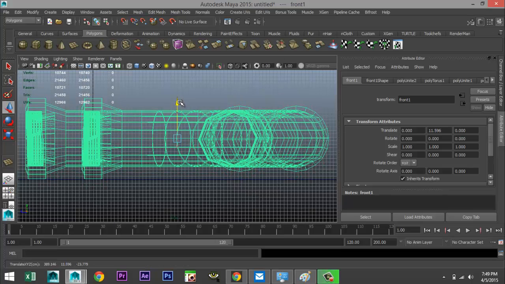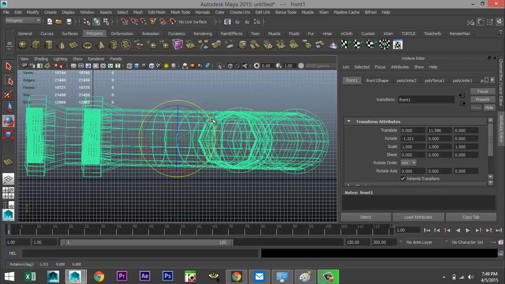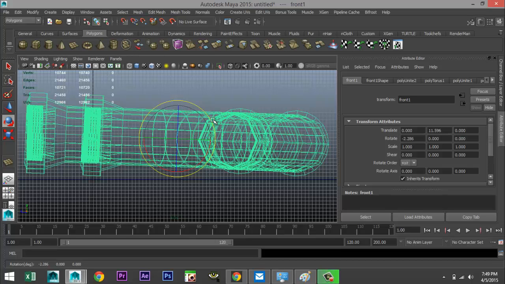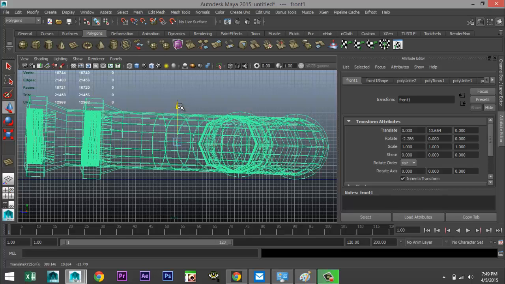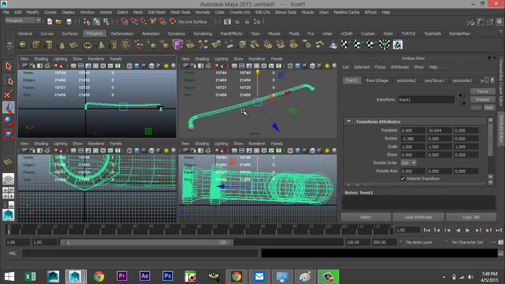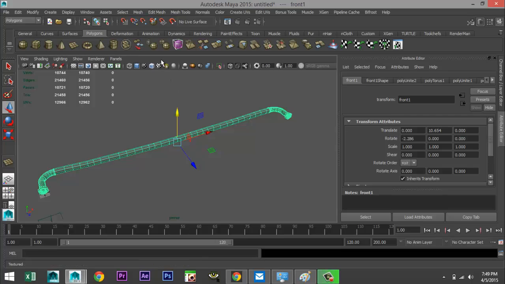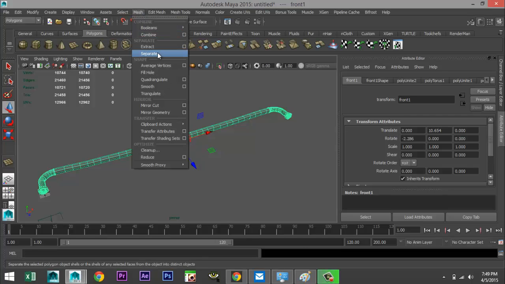All right. So we need to tilt this a little bit. So we're going to hit E. That looks about right. Then we're going to go to mesh, separate.